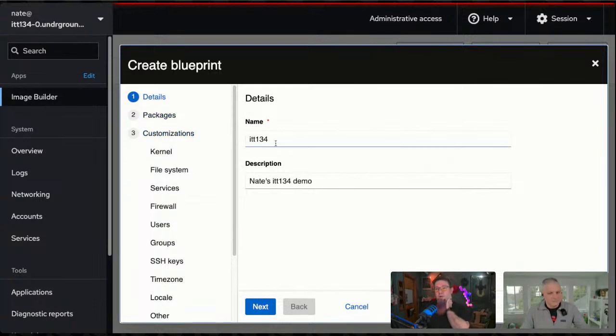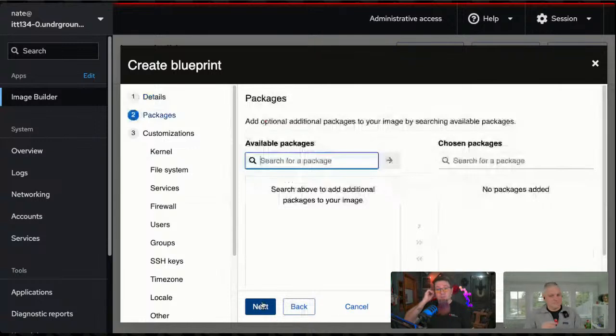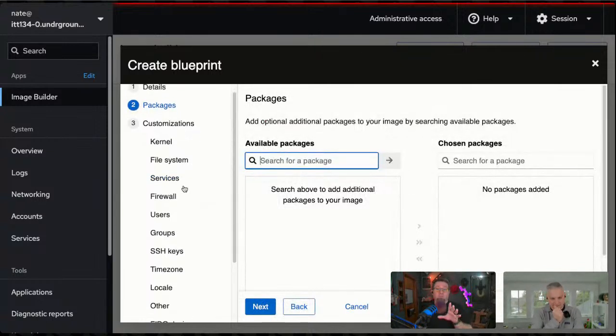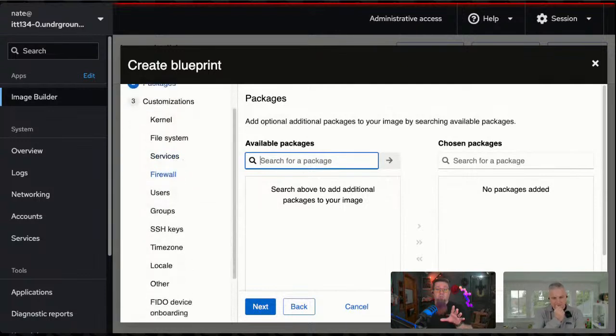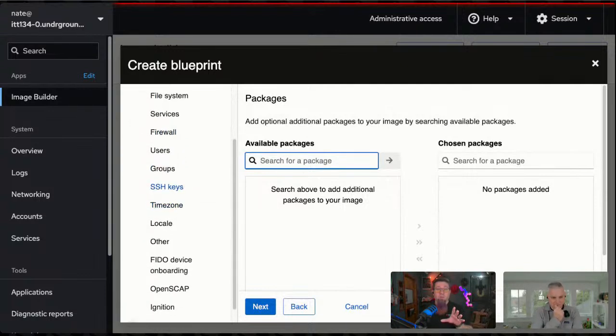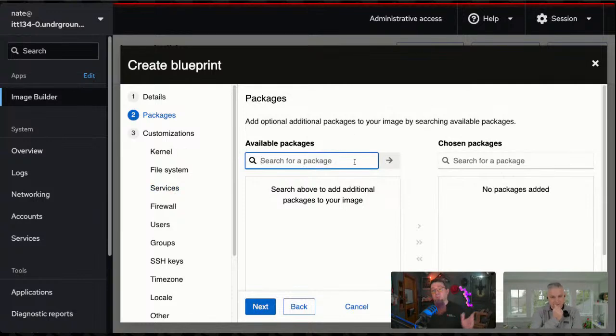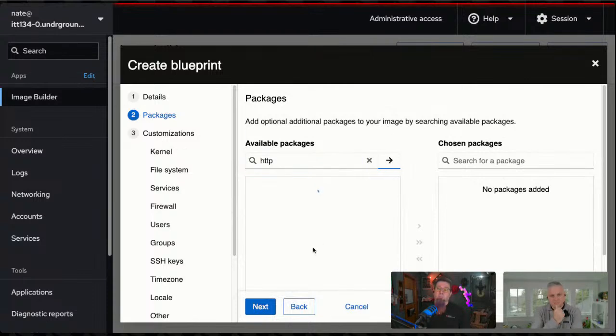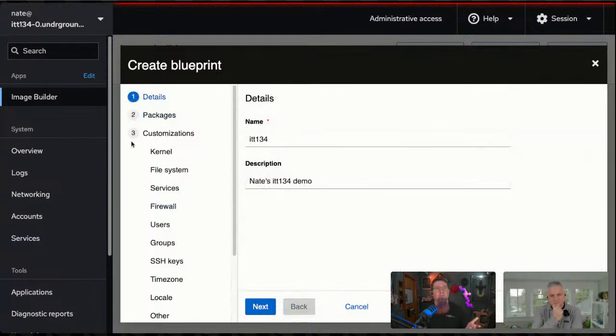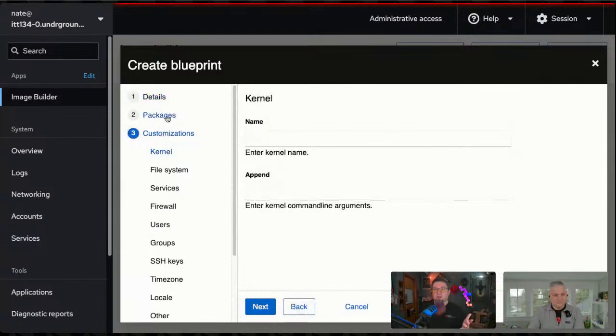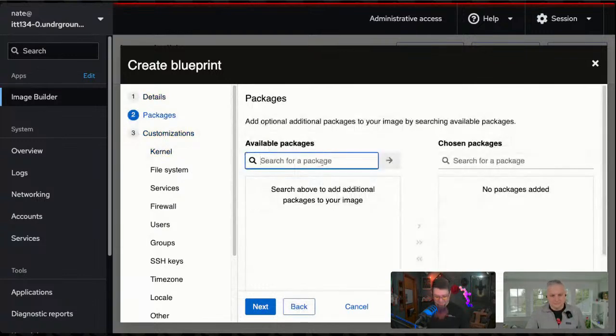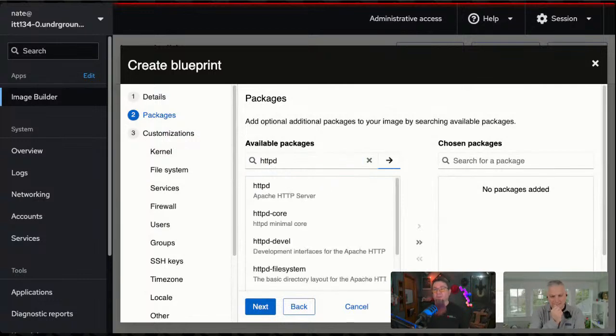Okay, so where was I? I was on packages, right? You can see the menu's back now, but the menu looks totally different. The customizations pane is different, right? Because there's a bunch of extra things in here that I can do that I couldn't do through Insights Image Builder. So again, we can add a package. I'm just going to add the good old favorite HTTPD. Why does it keep doing that to me, Scott? This is not helping my demo. Search. Get me the thing. There we go.